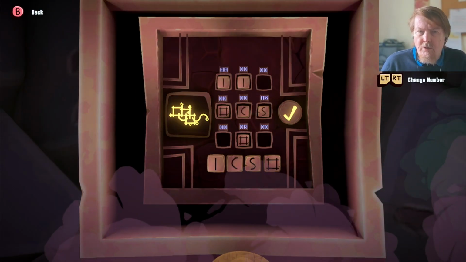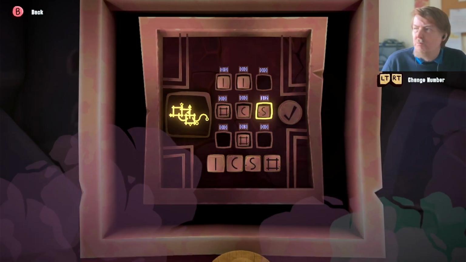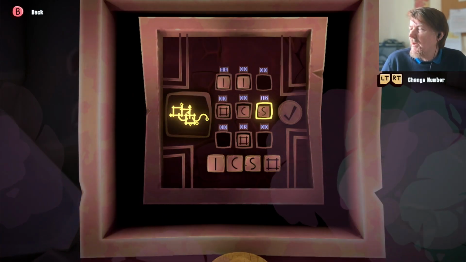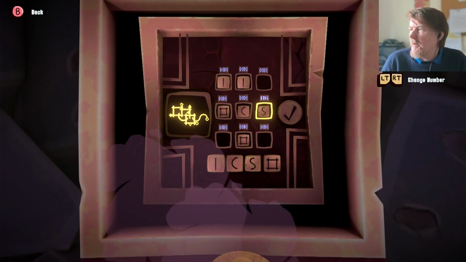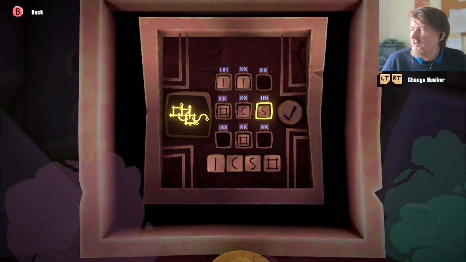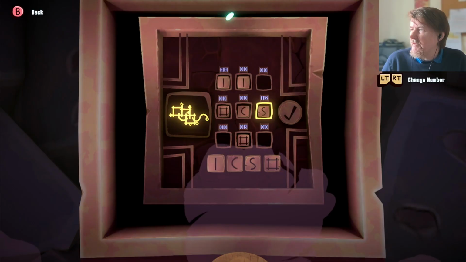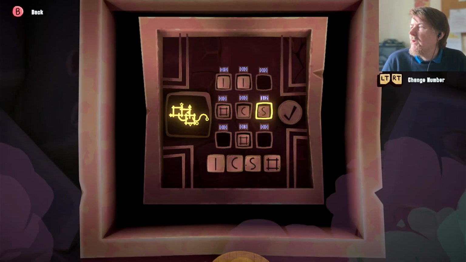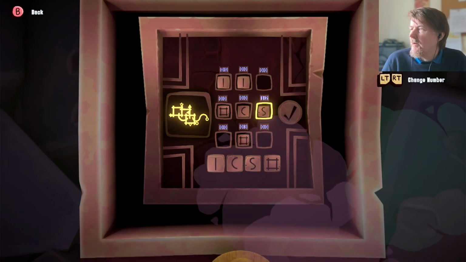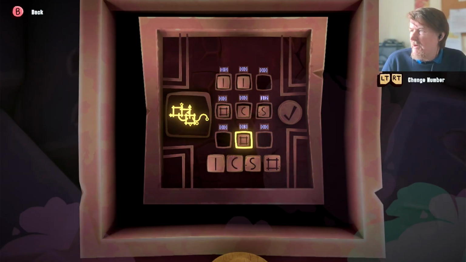That might be a 12. We've only got 2 circles, so only 2 things have numbers on them at all. Square on the bottom is the 3.